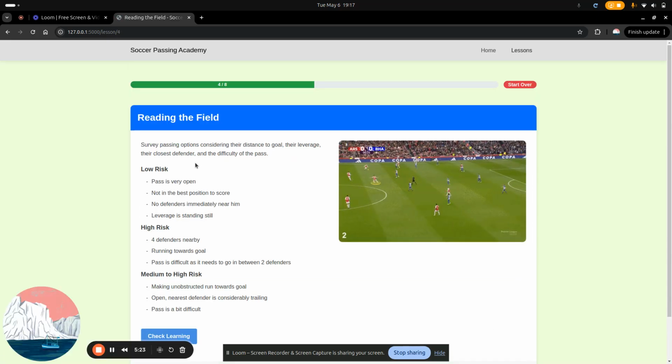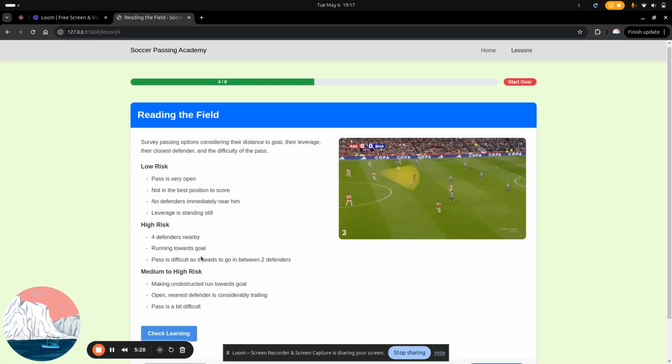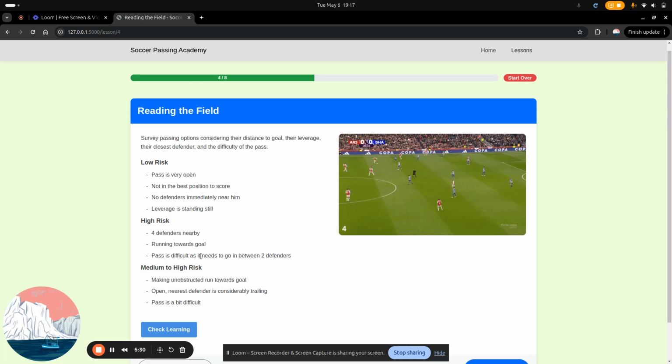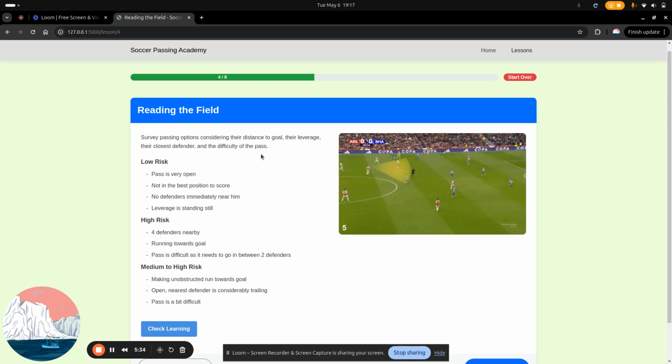Reading the field: survey passing options, consider their distance to goal, their leverage, closest defender, and the difficulty to pass. Low risk: pass is very open, not in the best position to score, no defenders immediately near him, leverage is standing still.